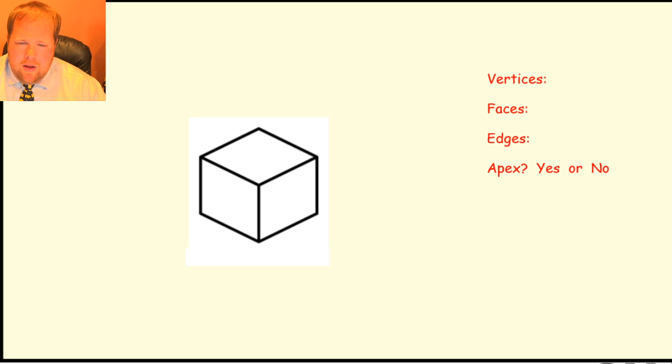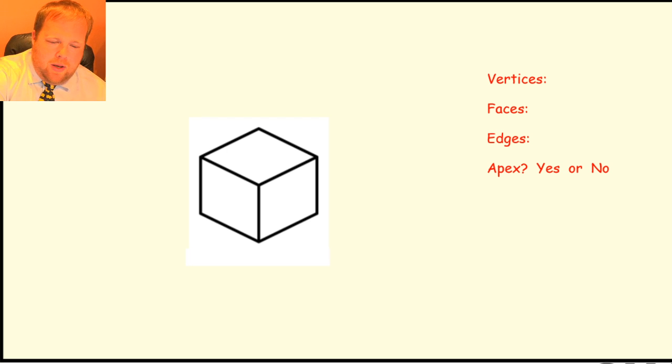Alrighty, welcome back. I'm assuming you found your cube. That's very cool. How many vertices does your cube have? Whoa, it has that many. I can't believe it.